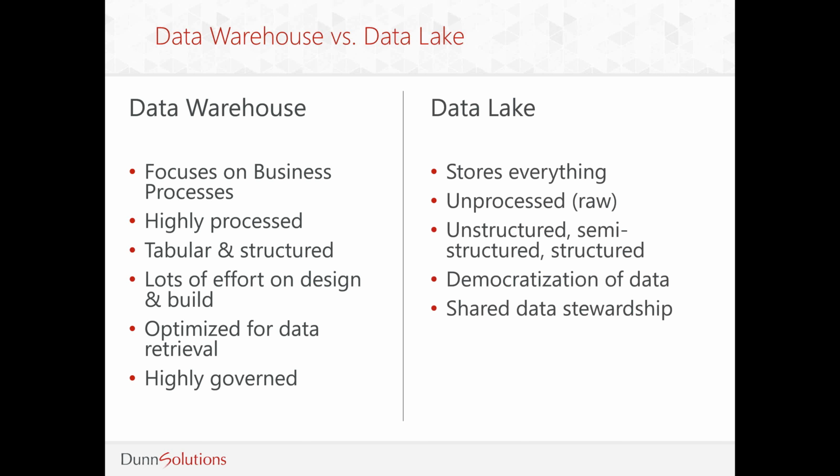Whereas in a data lake, you would have raw, unprocessed data from your systems. So you would store all of the columns that we described to calculate the price of an item on an order line, for example. Whereas the data warehouse is very tabular and structured, the data lake can accommodate all kinds of data. It can obviously accommodate structured data. It can do a whole lot with semi-structured data, which could be JSON, TSV files that you receive from your vendors. It could also be unstructured data.